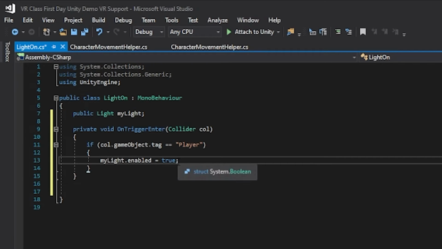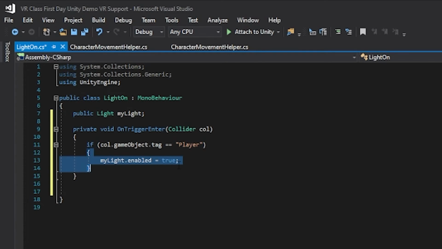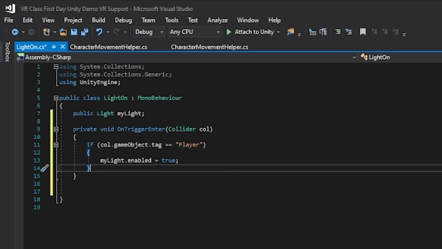And then we put a semicolon at the end of that statement. The reason we don't do it up in the if is because we weren't done with the sentence. So if the collider's tag is player, that's not a full sentence, it's not a full thought, so we don't end the sentence there. Then execute this. And then we don't have to say anything else. There's sort of an implied logic that if it's not player, just don't do anything at all. And so that's the entirety of this script.